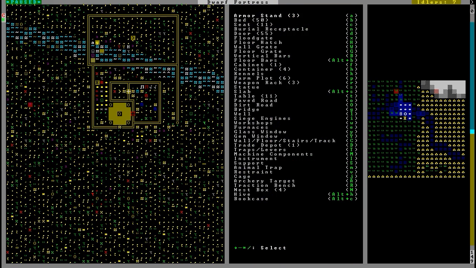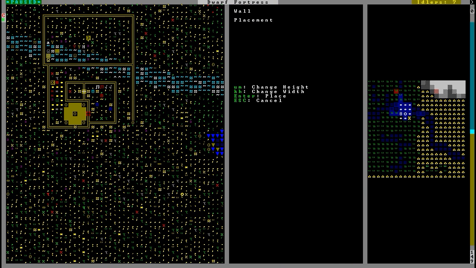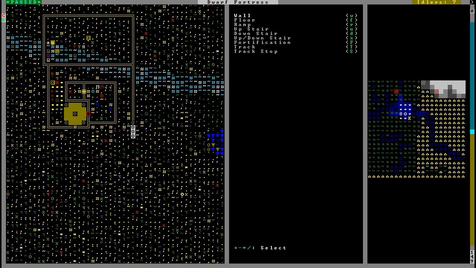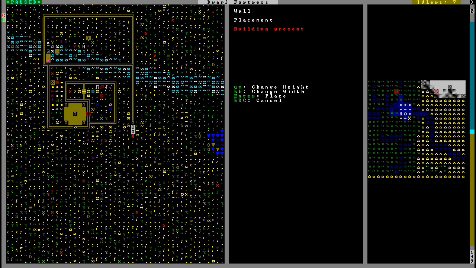Okay. Now, do I have any more blocks? Yes, I do. Bauxite. Ooh, that'll be a different color, but I am basically okay with that. No, there's gonna be a corner like there.